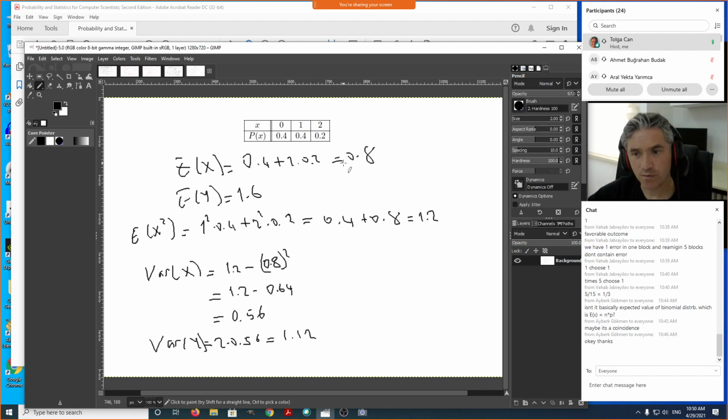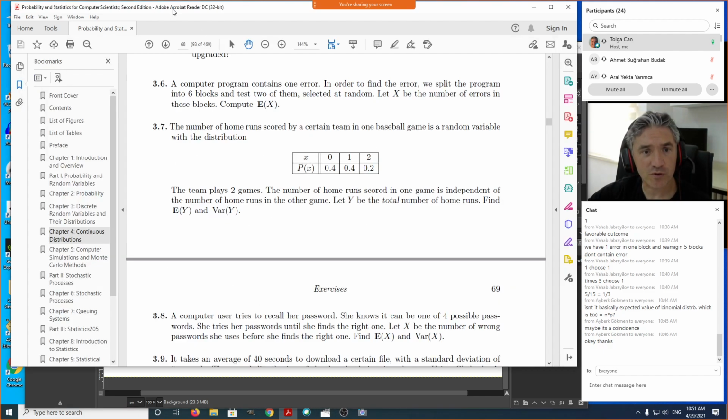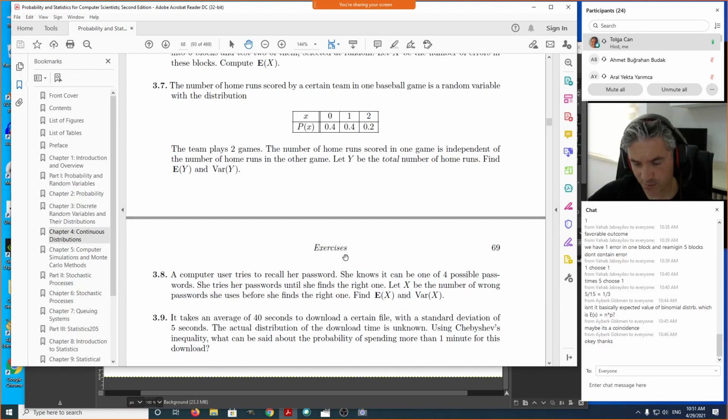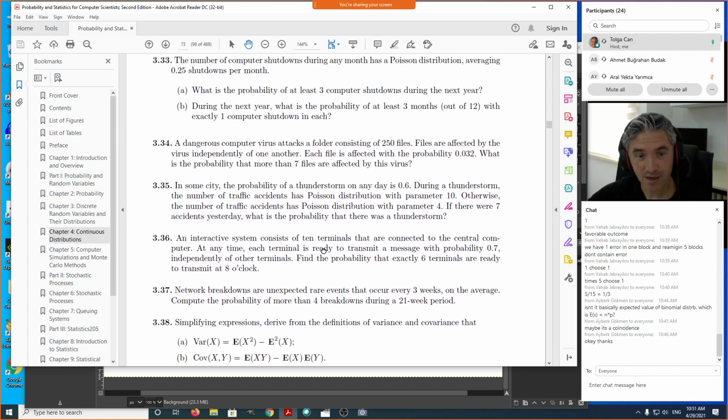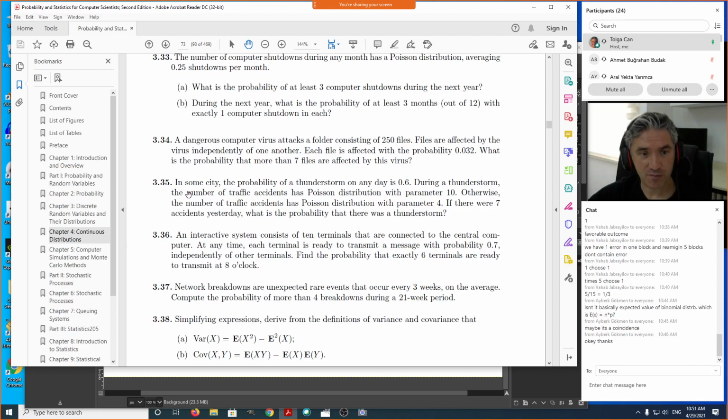Now, actually, I want to move to chapter 4, where there are some interesting questions that I have. In chapter 4, for example, this question actually uses our previous knowledge. Actually, I think it was at the end of chapter 3 too. Yeah, not chapter 4, this is still chapter 3, sorry, but I'm going to now move on to some interesting questions, like 3.35, which is also a Bayes type of question. It doesn't look Bayes at first, maybe. So this 3.35, let me solve that.